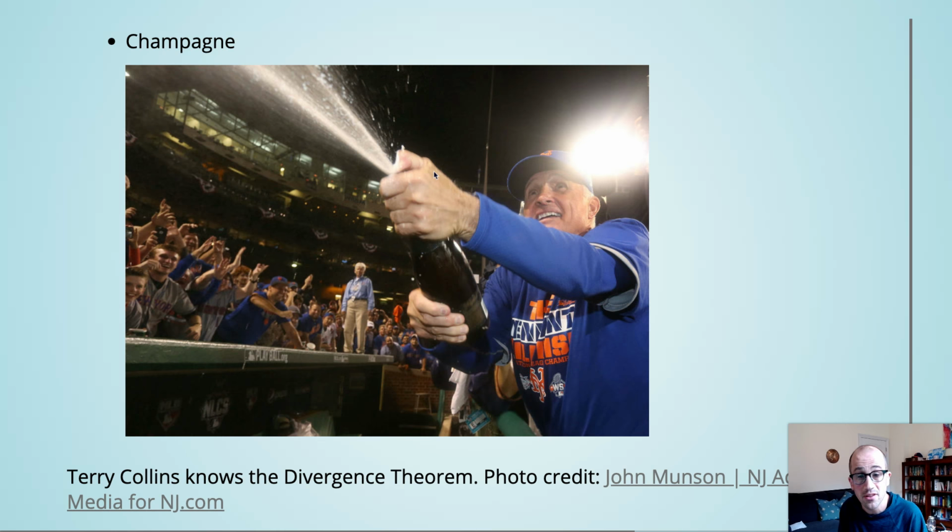Now, what does the divergence theorem say? It says the total divergence on the inside has to be equal to the flux heading out. So what's he doing with his thumb there? Terry Collins is awfully clever here. Again, understanding the divergence theorem, he's not going to affect the divergence on the inside. That's just determined by the agitation and how carbonated it was and so on. What he's doing is changing the surface through which there's positive flux. Through the glass, there's no leakage. It's not breaking. So the only flux is out the little hole at the top.